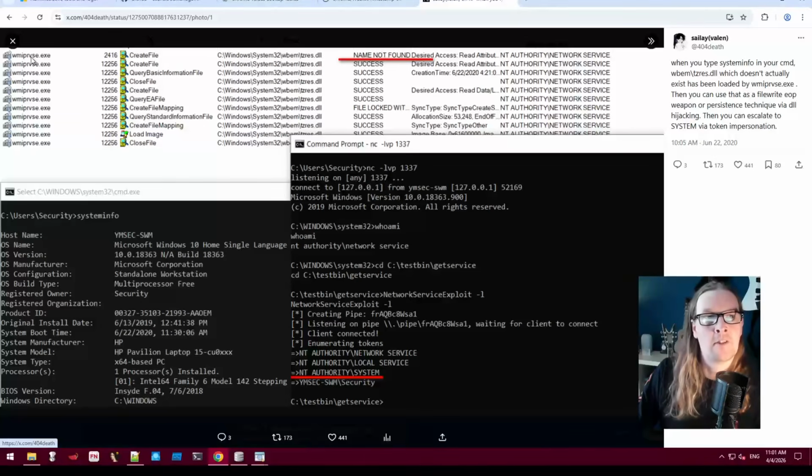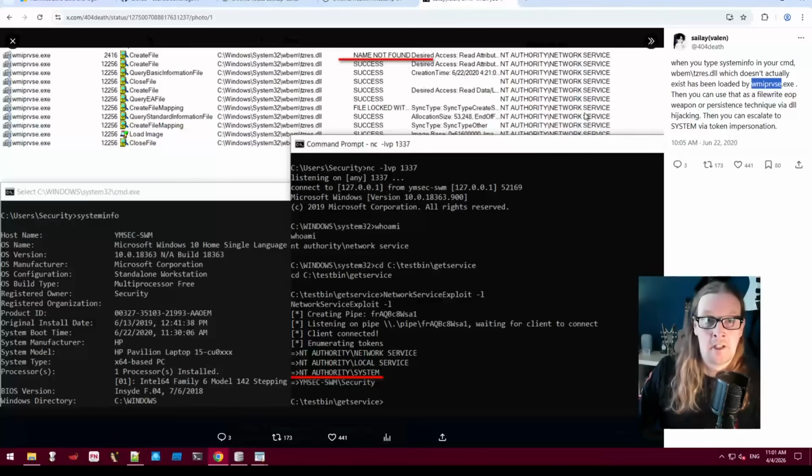WMIPRVSE.exe is trying to load tzres.dll, but that is not found. So that file does not exist. What this tweet is saying is, if you control that tzres.dll, you can write to that, and WMIPRVSE will load it when you run systeminfo.